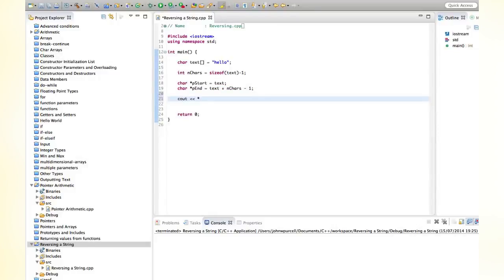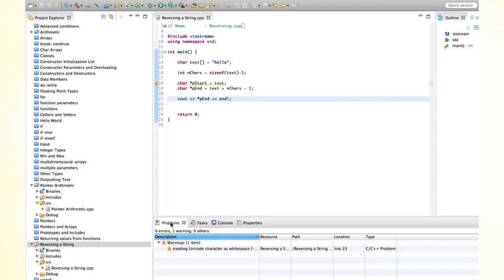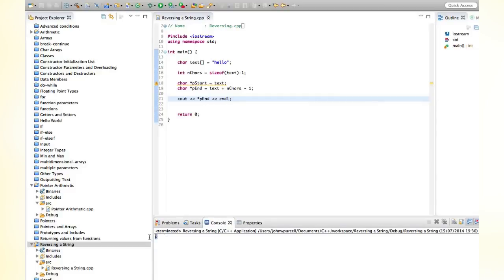So the thing pointed to by p end now will be the last letter, which is O in this string. Let's run this. We've got a warning about unused variable p start, but we see there's a letter O there, which is what we wanted.